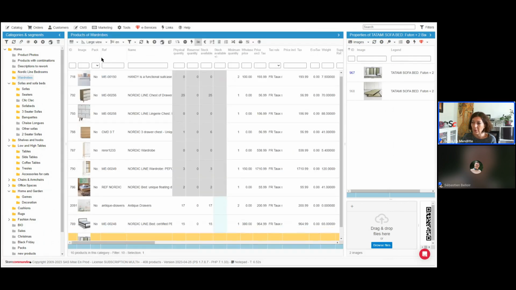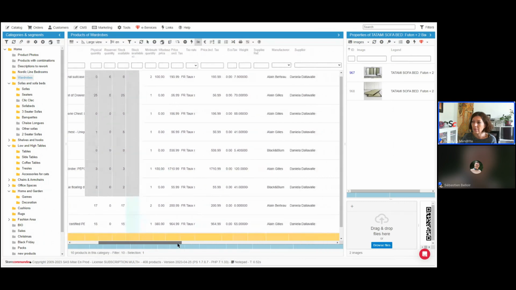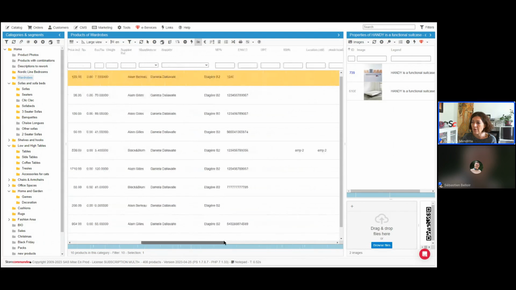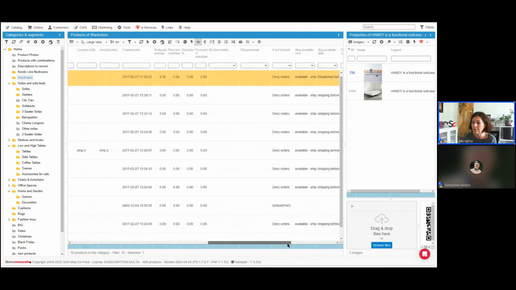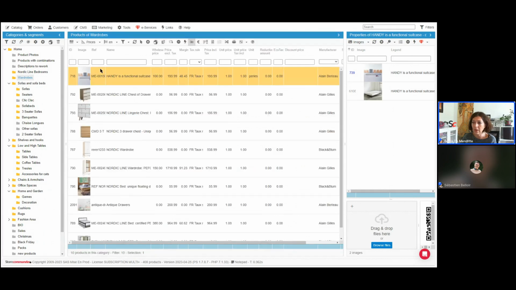That's a more complete view, where, if I scroll to the right, you can find the manufacturers, suppliers, the barcodes, etc., etc. So you can scroll to the right to see all that information. We include different types of views that will have different types of information. So you can navigate through these views easily. If you work on prices, you can have only that view where you have the wholesale price and also the margin, which is quite important. So you can navigate in different views in the central column.